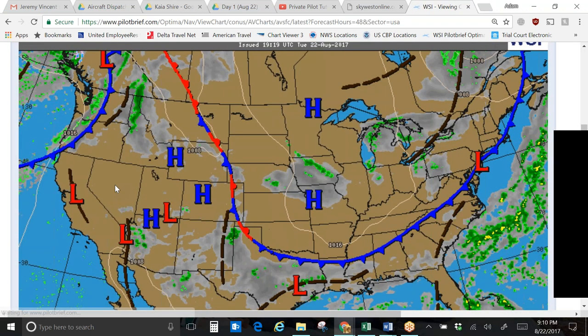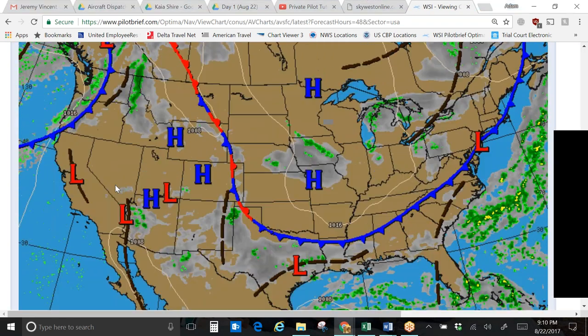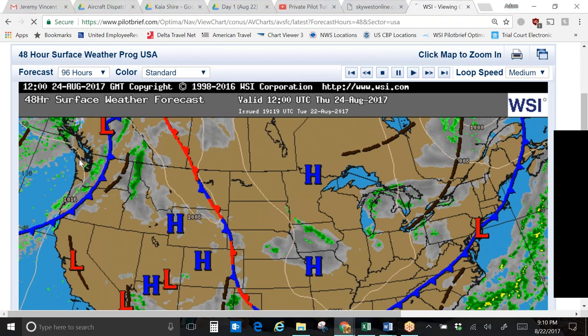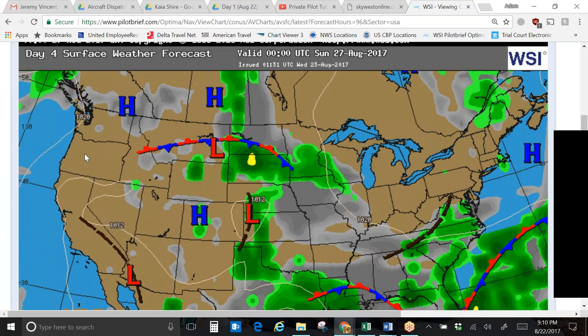How accurate is that 4 days out? Like you're saying, that's got to be a little bit dicey. It really is, yeah. It's pointless to even look at, pretty much. I never look at it at work, put it that way. The only time I ever look at it is if I'm going to travel.